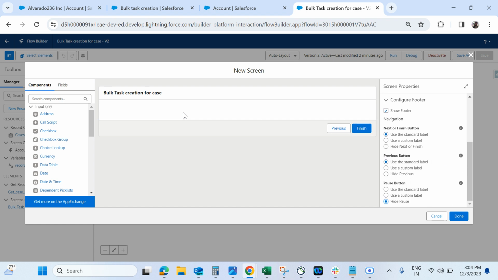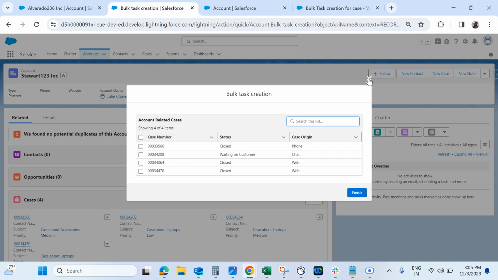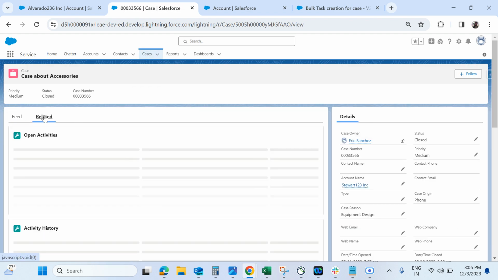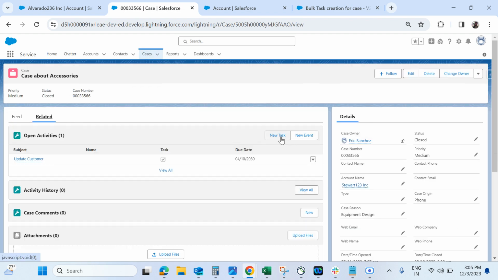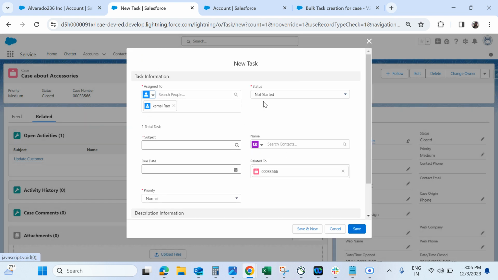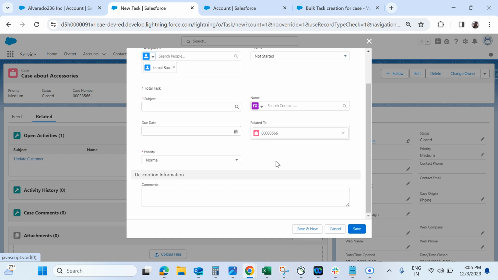Okay, so now we have to provide the subject for the task. Let's assume you are going to create a task on a case. Open activity, new task. What fields are required here? Assigned to, status. Status will come by default, I think. So subject, we have to provide the subject, and related to, and due date, and then priority.